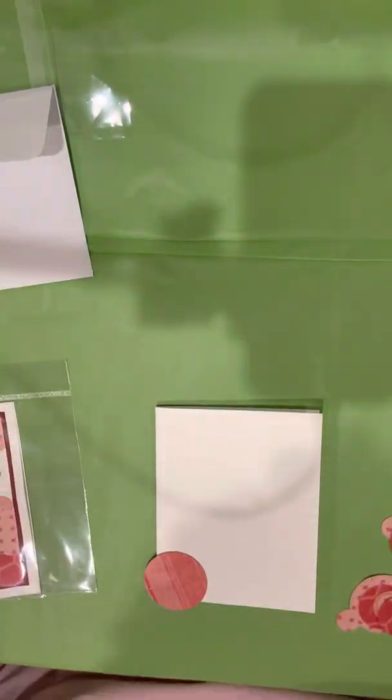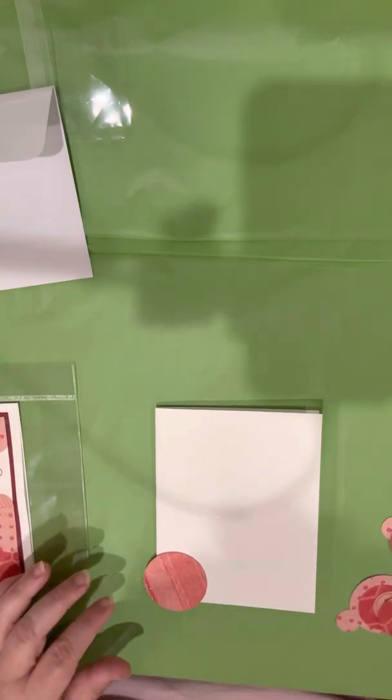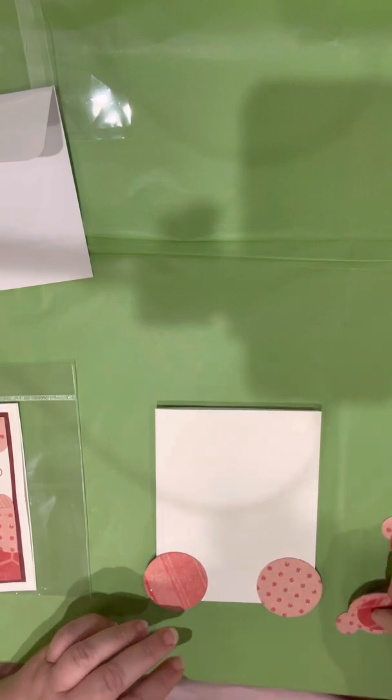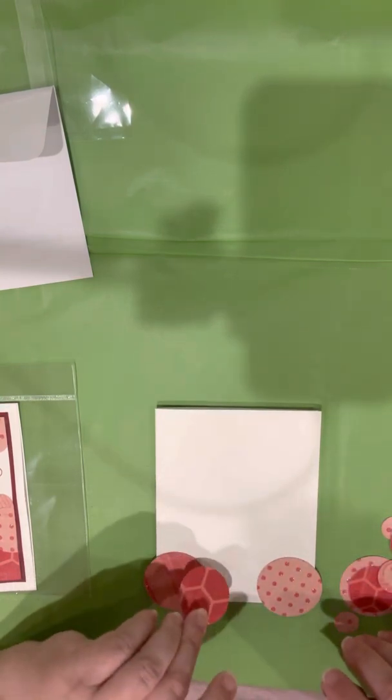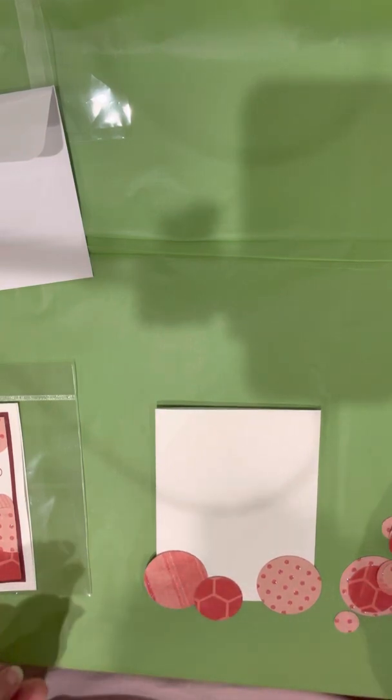And you're gonna give it some time to dry. And even if you use a dry adhesive, you're gonna give it some time because you're layering. And that's really all I'm gonna do. I'm just gonna take these circles, I'm gonna take these pieces, I'm gonna put them where I want.